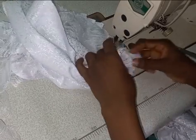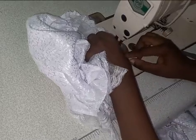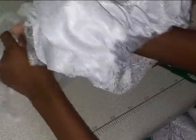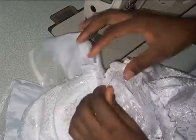After pleating, you can now attach it to your bodice. If you still have excess on the sleeve, what I did was just to pleat it around the armhole. The more excess you have, the better, because that's the beauty of this style, because it's actually puff. You shouldn't have it all straight and flat. You should have a lot of puff. So you can see this is it, and it's left to you to push it the way you want. You can push it in to style it. Make sure you don't leave it like that. Push it in. That's the essence of the elastic.